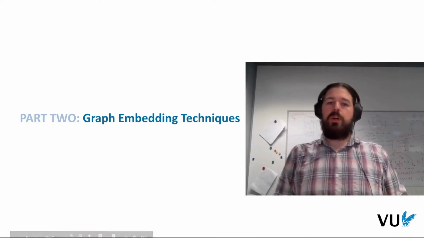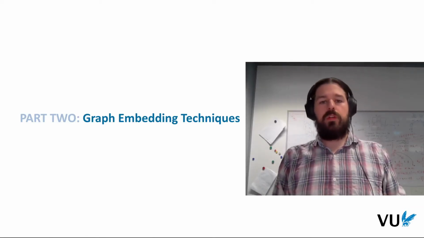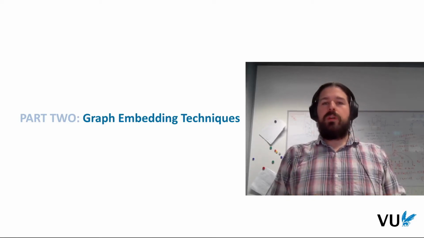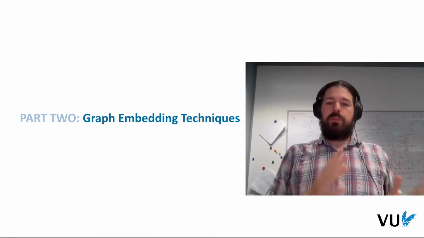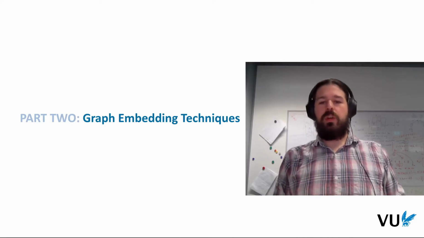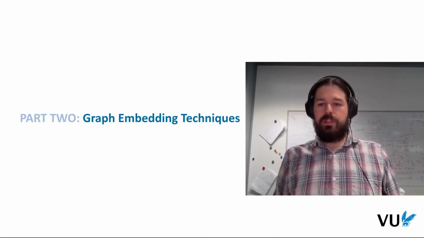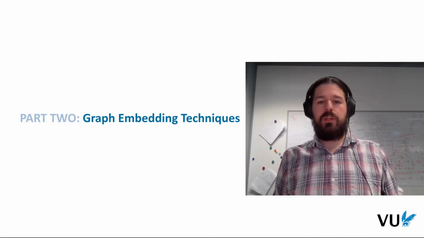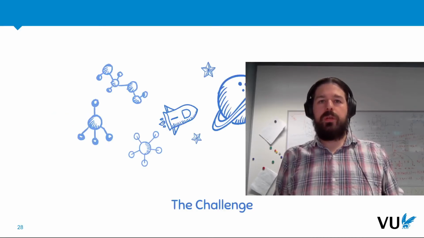Welcome to part 2 of the lecture on graph learning. What we'll be talking about in this part is graph embedding techniques. We saw what graphs are, we saw embeddings for other things, and what we will now be talking about is techniques for embedding graphs when we need them for machine learning.